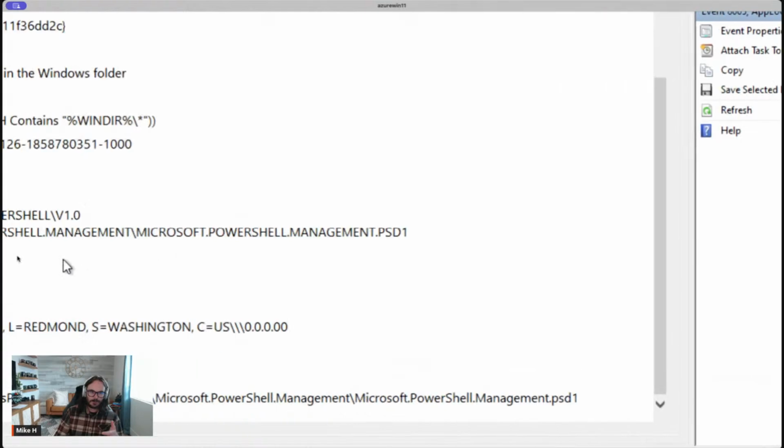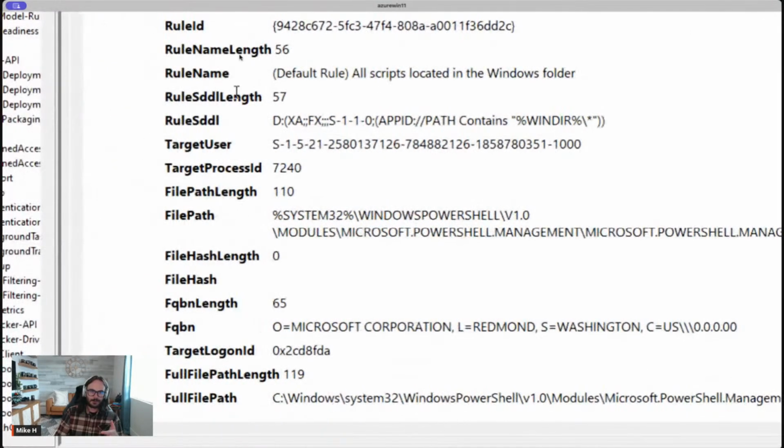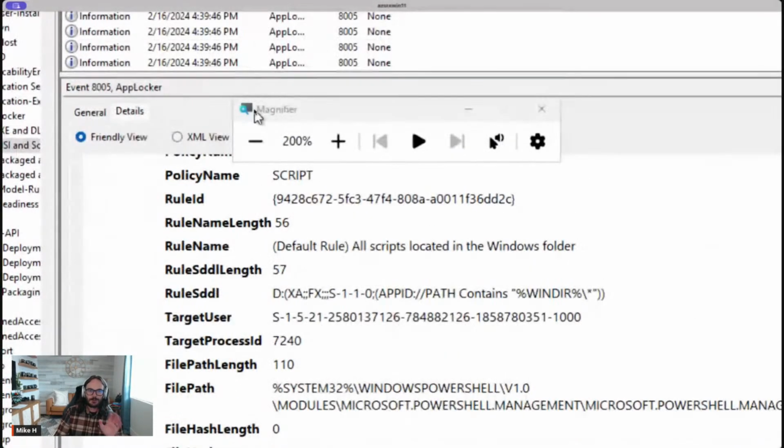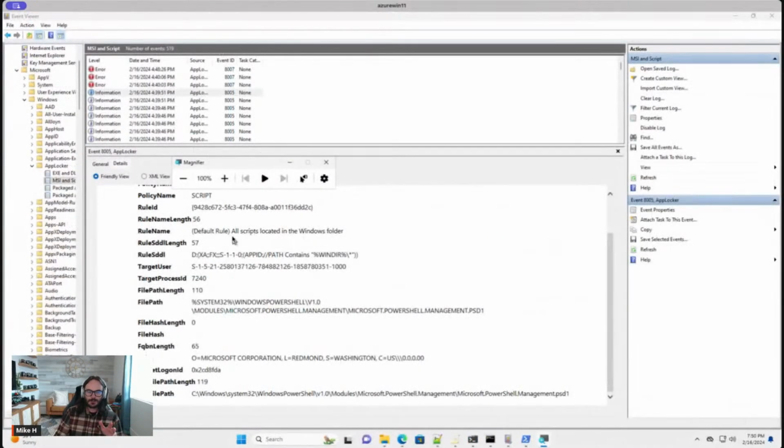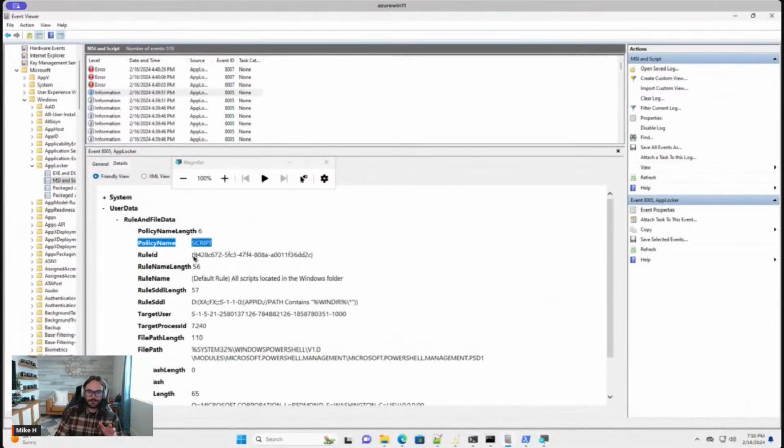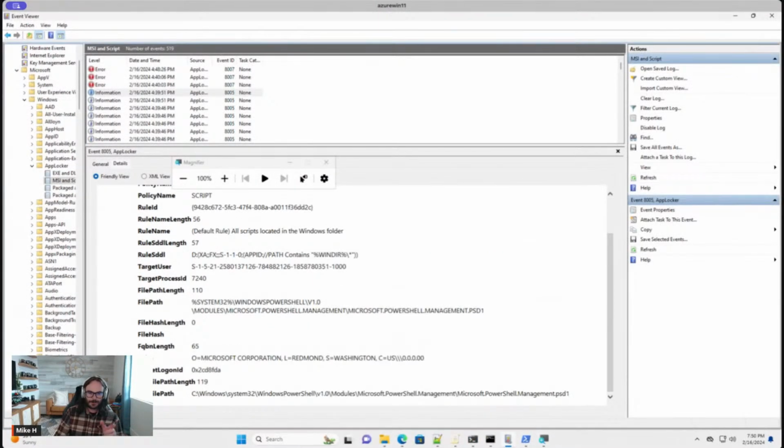Can you just click on this? Oh, okay, here we go. Figuring this out live. But you can get all this in Splunk or in your SIM, and you can play with it. A couple of things like policy name, script, whatever it may be. There's a full file path down there. It does give you the fully qualified binary name, which is like that certificate name there.